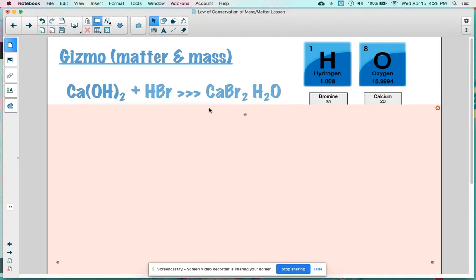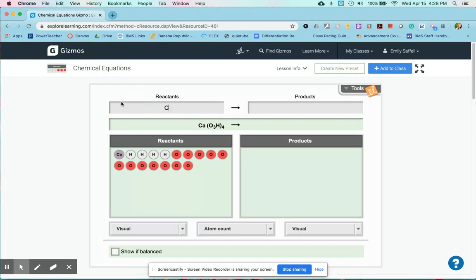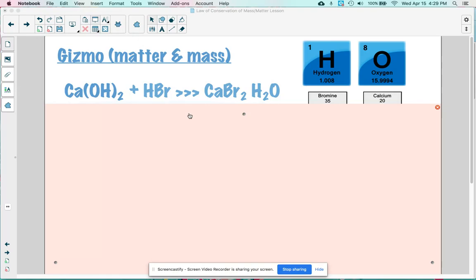Now, let's look at this equation. Let me type this in real quick. Ca(OH)2 plus HBr, and then CaBr2 plus H2O. This was also on your Gizmo. So now I'm looking at this for what it is, and I see that it is not balanced. I have 1 Br as reactants, I have 2 Brs as products. I have 1 calcium as a reactant and 1 calcium as a product, so calcium's balanced. I have 3 hydrogens as reactants, 2 hydrogens as products, not balanced. 2 oxygen as reactants, 1 oxygen as a product, so it is not balanced.